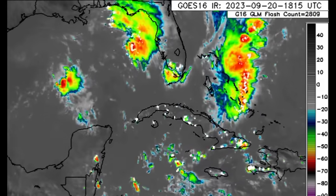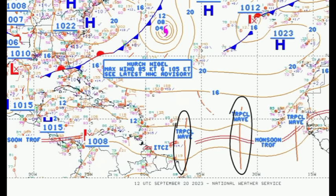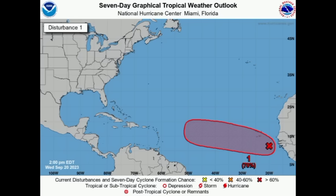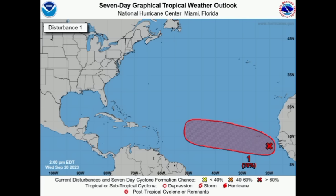Moving to the surface chart, we can see three tropical waves across the region. The one we're watching for development is the most recent to emerge off Africa — the others are not expected to materialize into a tropical cyclone. As of the latest 12z update, we're seeing some change in the models. A stronger high would steer the system more to the west, making it a problem for the Caribbean. A weakening ridge would result in a more northwestward track.